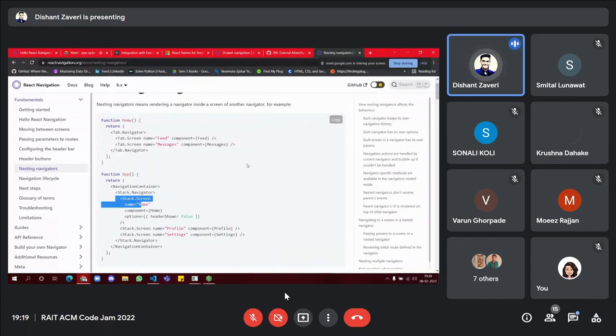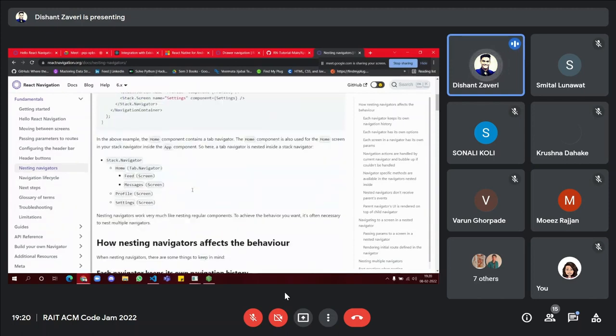So in the first bottom tab, if you need three top tabs, you have to give a nested navigation in the first bottom tab of your screen. So the three top tabs would be in the first bottom tab of your screen. So that is called nested navigation.